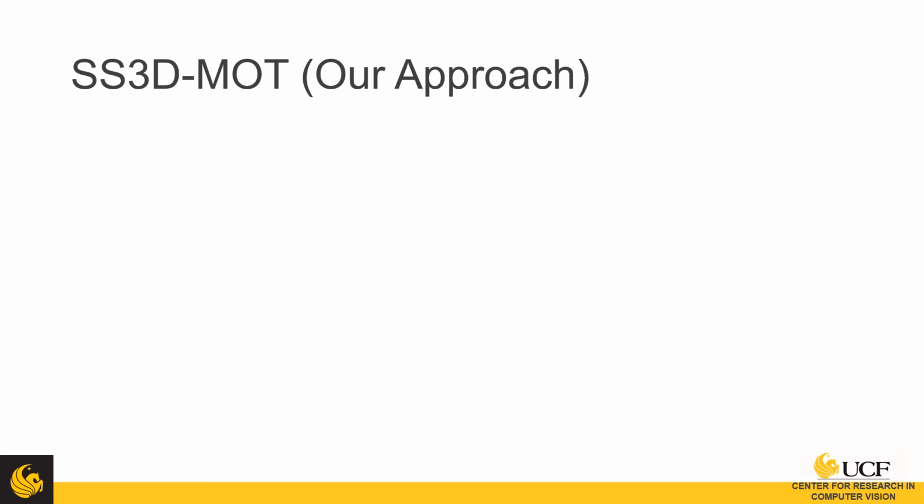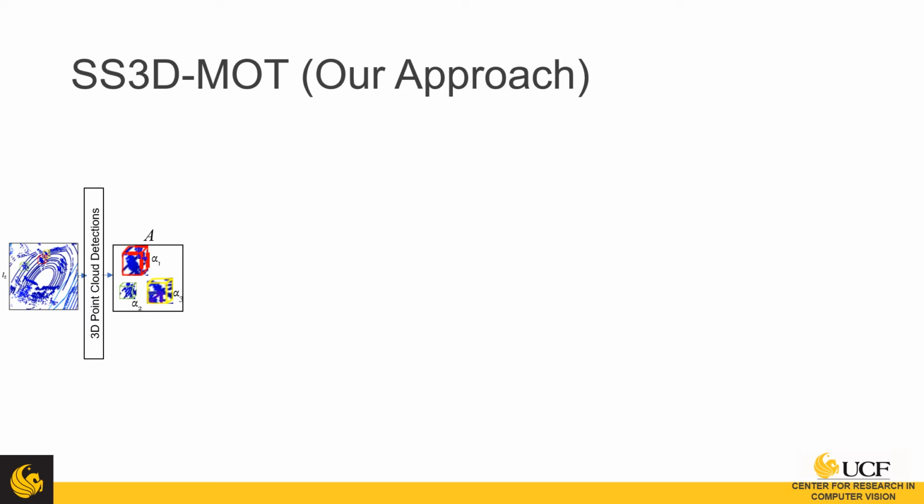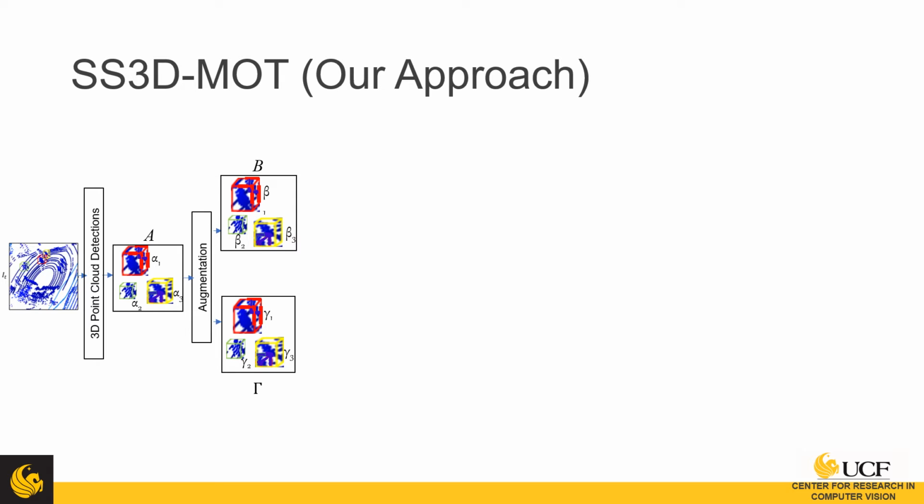Our approach is as follows. Given a LiDAR frame, here we show a LiDAR frame from the Jackrabbit dataset. We use ground truth 3D detections and crop the objects. Afterwards, we apply augmentation techniques and create two augmented frames. Each object is augmented in such a way that we apply translation, rotation, and cutout. Since these two augmented frames are coming from a single frame, we know the correct identity association across them.